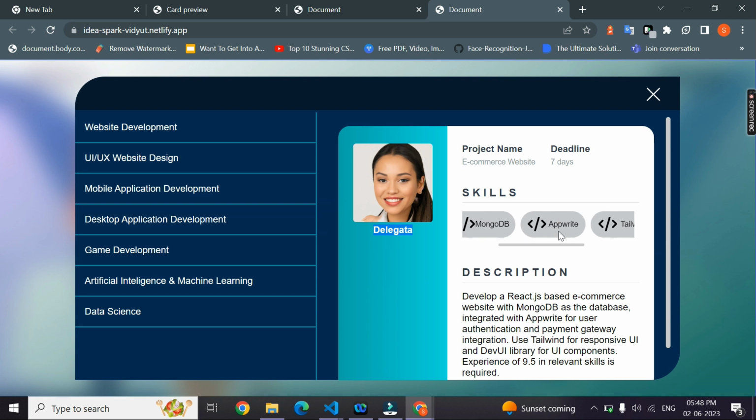After that, I have all the necessary skills that I need to learn and the project deadline with the project name over here. Also, it generates random and good projects over here every time. And in the future, we are also building a little bit of a social media platform in this website only, where users can just post these challenges with their projects and other communities can review them.